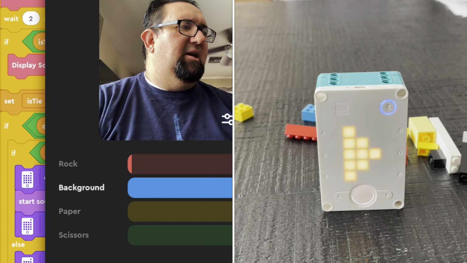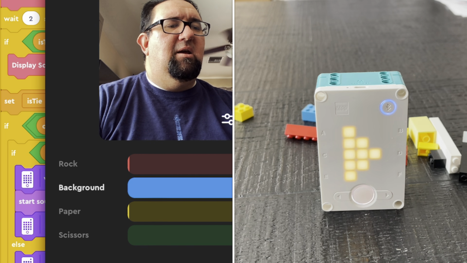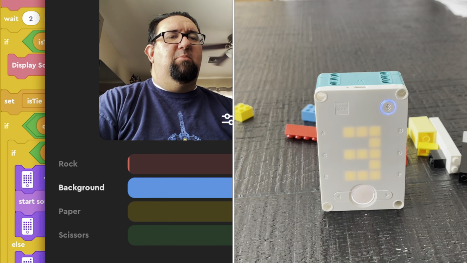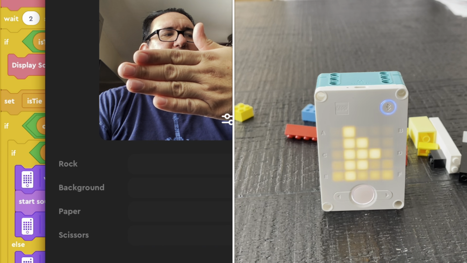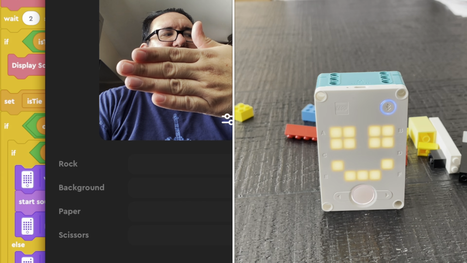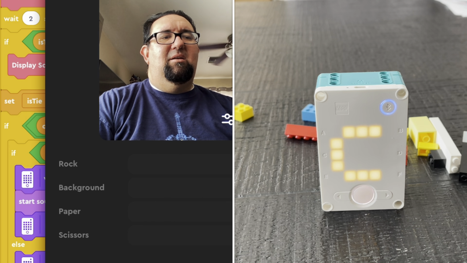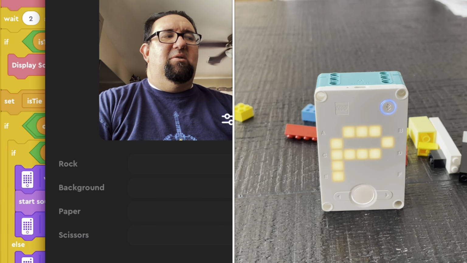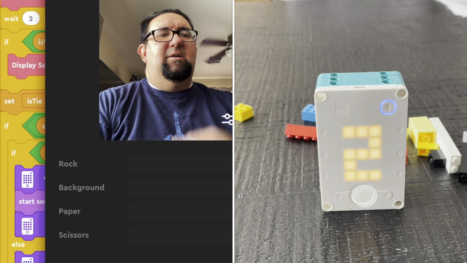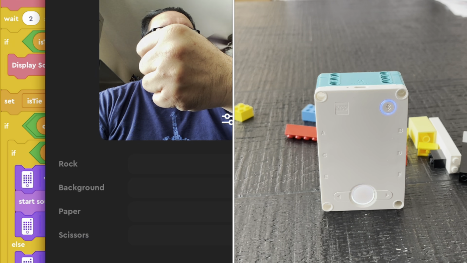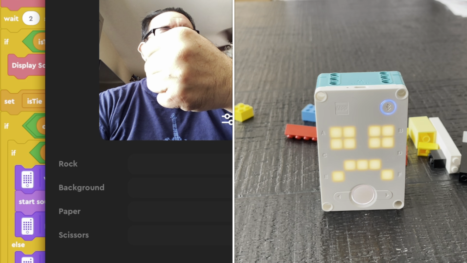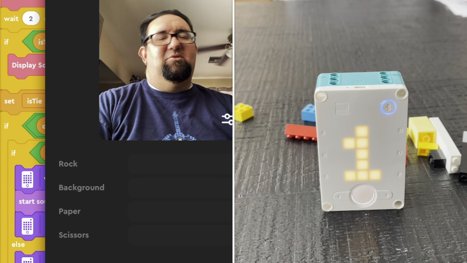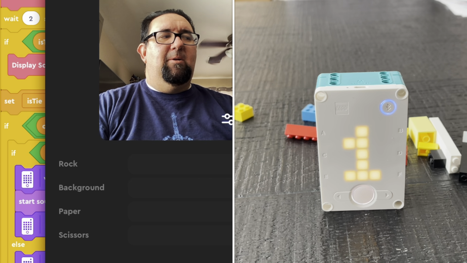Here is my brick already ready to run the program. It's going to do 3, 2, 1, and I'm going to do paper. And scissors beats me, so it's happy. So it's computer 1, player 0. So next up I'm gonna do rock. And oh, it does scissors, so it's sad because I beat scissors. So he's got 1 point, I got 1 point.